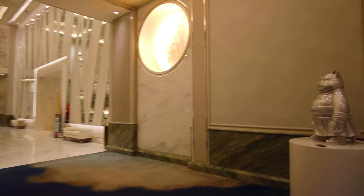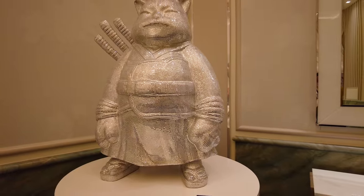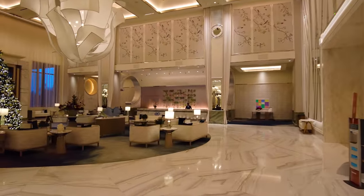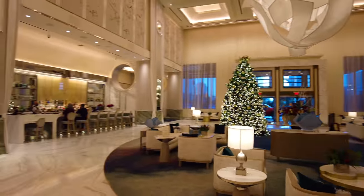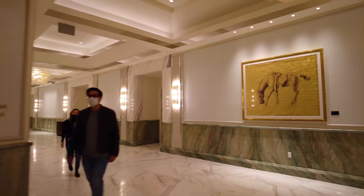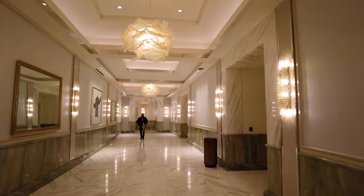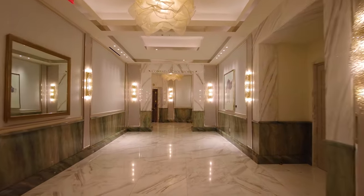This is the Crockford's lobby. There's a lot of artwork around Resorts World — this is a samurai cat, not a sumo cat. Not many people in the Crockford's lobby right now, but you can see it's definitely a more elegant space than the Hilton central seating area. There's a hotel bar right there in the back — I assume if you're waiting for your room, you can get a drink. Every hotel has its own set of elevators: the Hilton has its set off its lobby, Crockford's has its elevators just up to the right, and actually has a second set of elevators and a second lobby, maybe for some of the higher-end rooms.